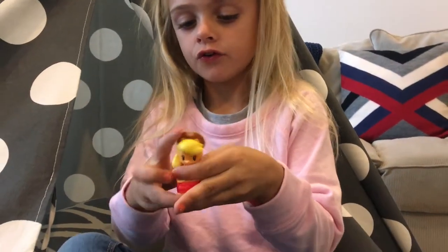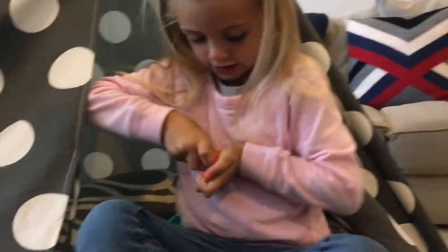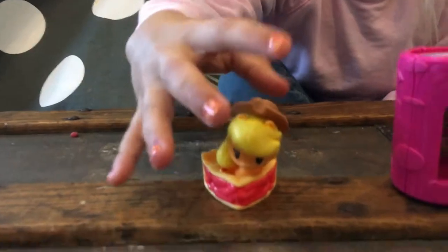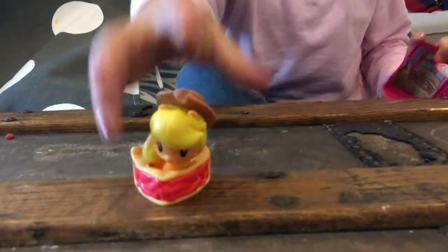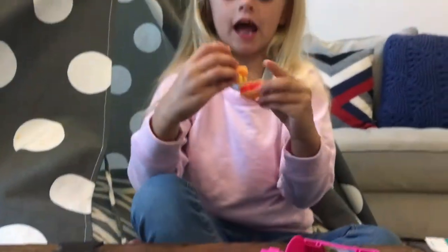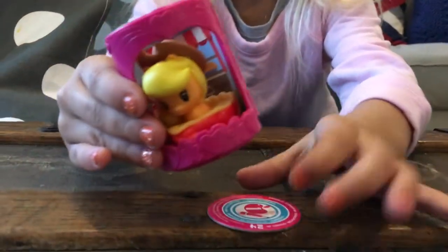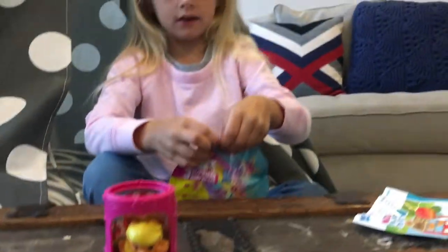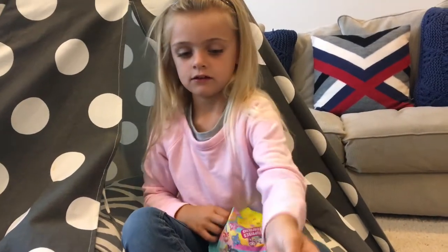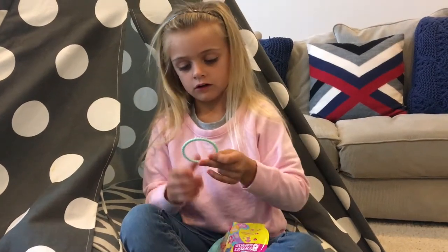Apple Jack comes with a cute little pie to put her in. Let's see if she can go in it. This is so cute, guys! We will put her right back in her little house. Tell me down in the comments if you knew this was Apple Jack, because it wasn't Pinkie Pie. Let's put that in here — cute little Apple Jack! So now we will open this.